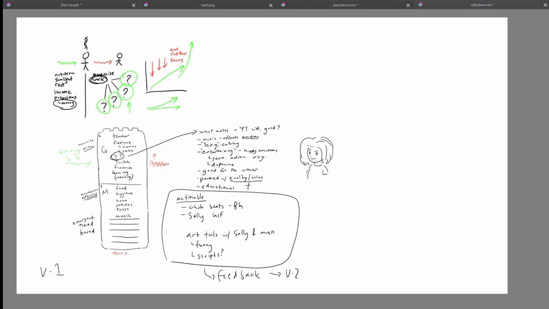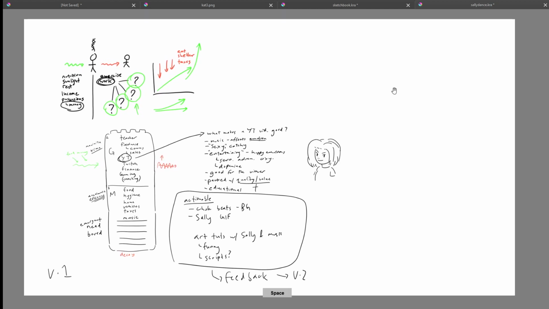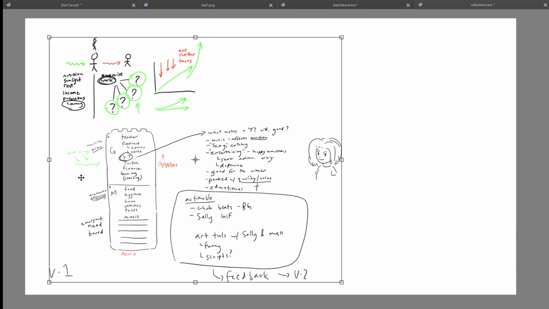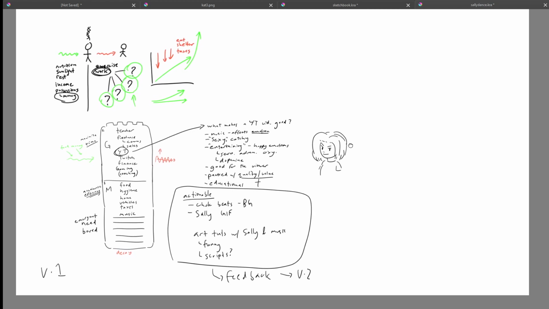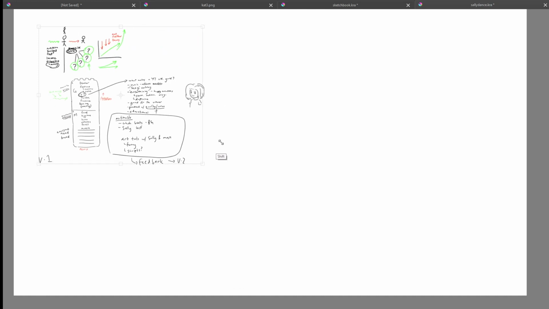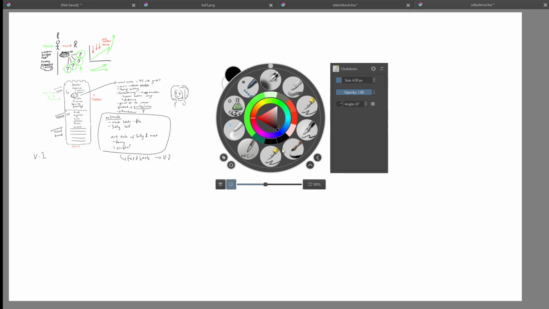Hey everyone, so my son is sleeping again, which gives me another small window of time with which to make a video. I have this model here that I was talking about in the past couple videos about the machine of life, and every time I think about it, it gets more and more elegant. So again, I'm going to compress that idea and try to make it even more elegant.